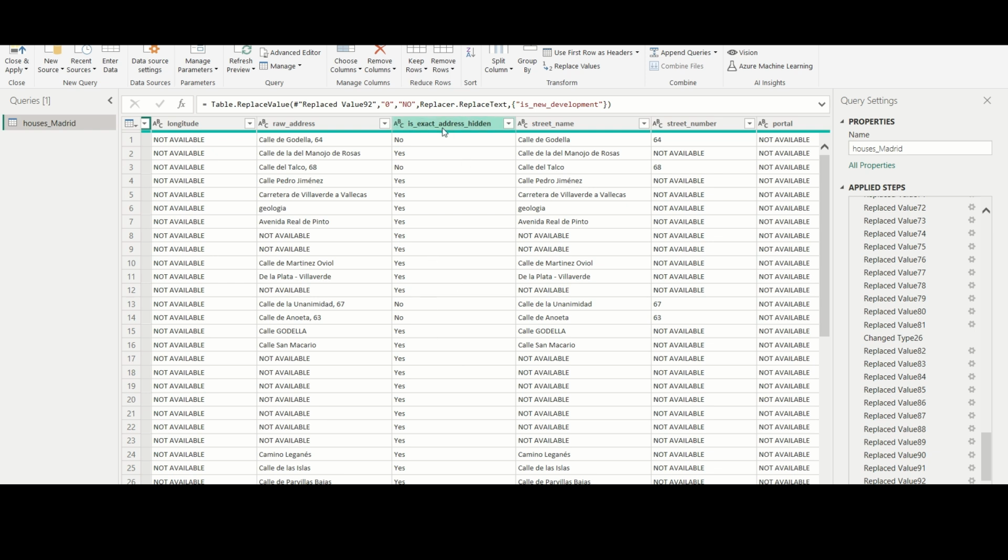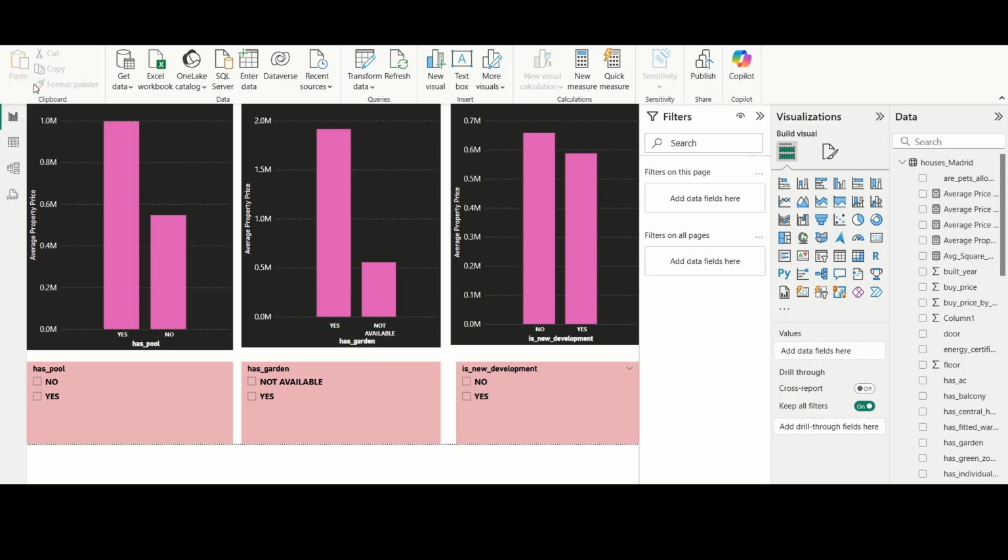After that, I have converted Boolean values such as true and false into a more user-friendly format, that is yes and no. Also, I have changed the data type. First it was logical, so I changed it into text, so it will keep the data consistent. You have to ensure that column data types such as text, number, and date are correctly assigned for further analysis. After performing all the transformations, click on Close and Apply. It will save the changes and load the clean data into Power BI.